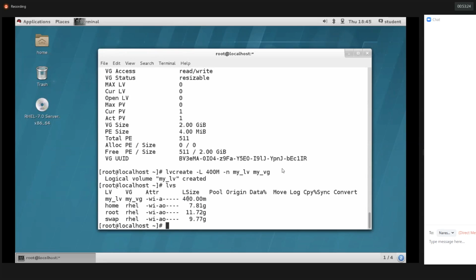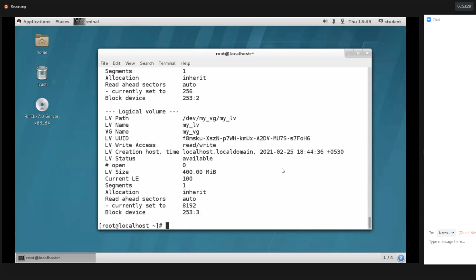So I hope you're clear. lvdisplay, you can also use lvdisplay and hit enter. See guys, this is the path where we need to store the data. We should not store the data into /dev/sda3 now, and no need to format /dev/sda3. We need to format /dev/my_VG/my_LV.